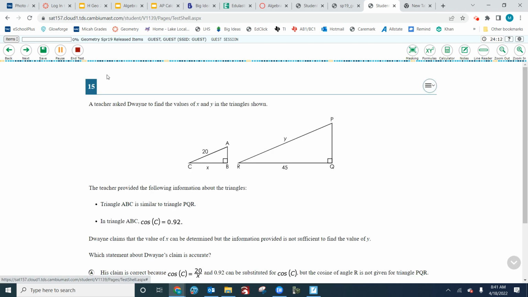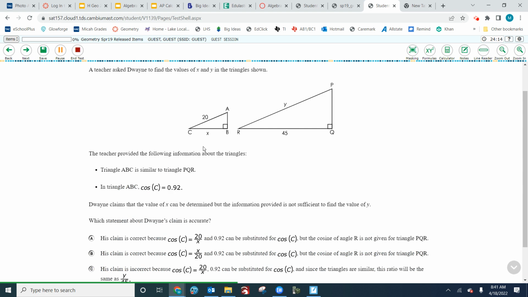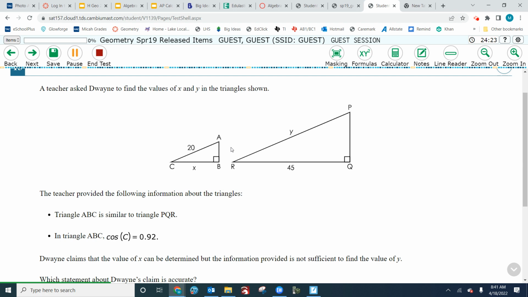So that's transformations. All right, I want to review this one with you guys as well. I don't think you have had a chance to look at this one, have you? No. All right, let me see if I can enlarge it a bit. Read the prompt, and then we'll scroll down to the options.